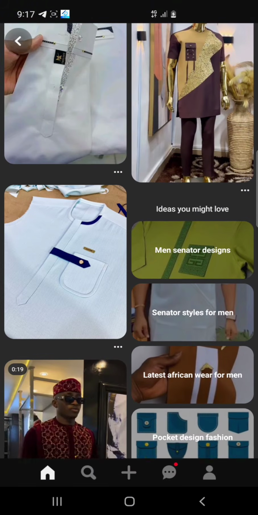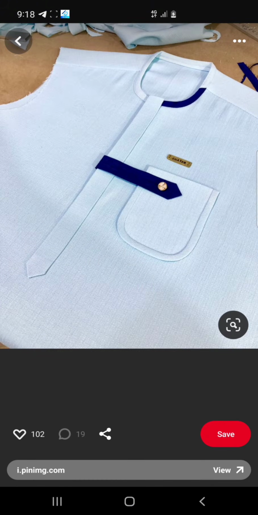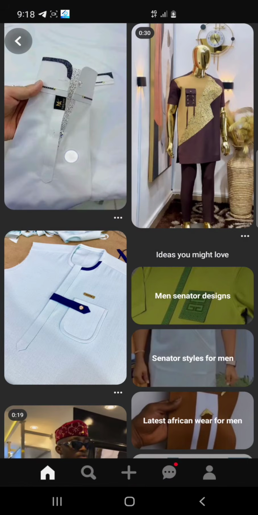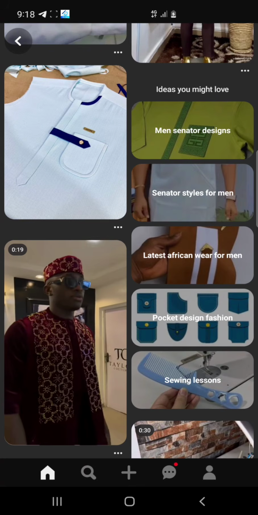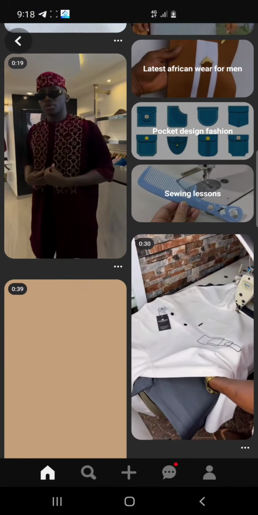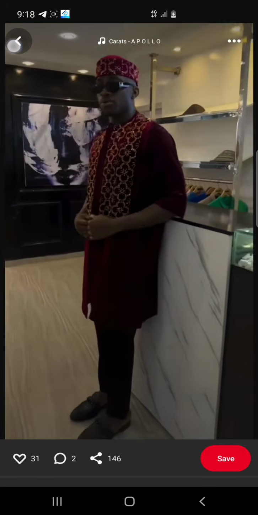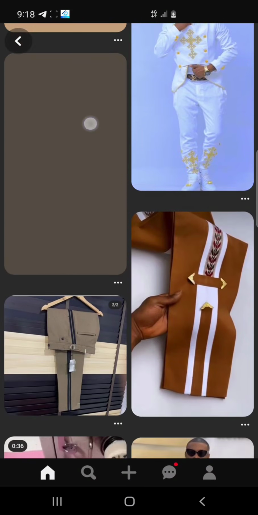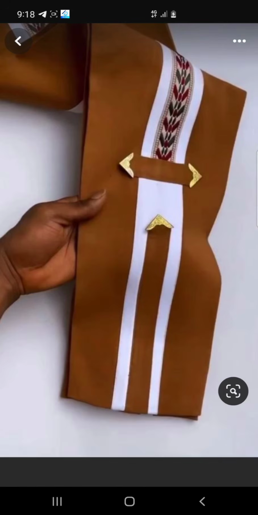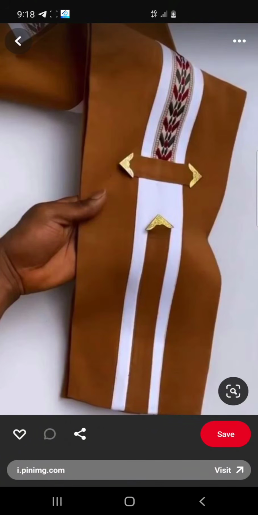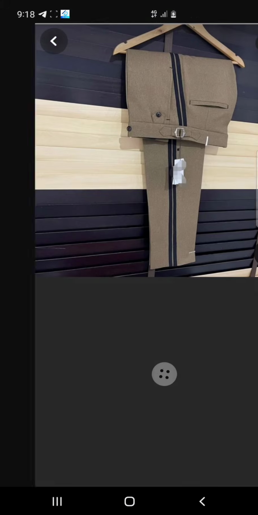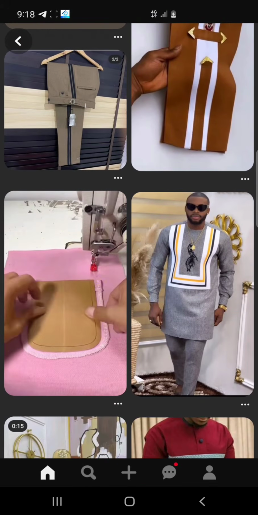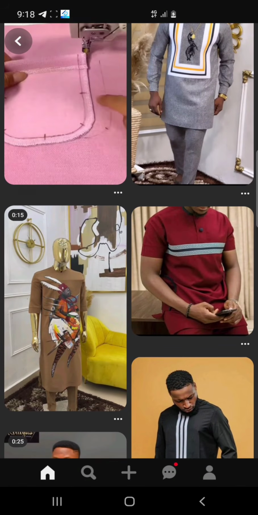So this Pinterest will give you a very deep insight on trending styles, and you see how people's works are, from creators that upload their jobs on Pinterest. It is an embodiment of catalog, a catalog that doesn't have expiration. It keeps on updating as the day goes. You could save as many as you want, as many as your phone can carry. So this is how it is. It has every style you are looking for.